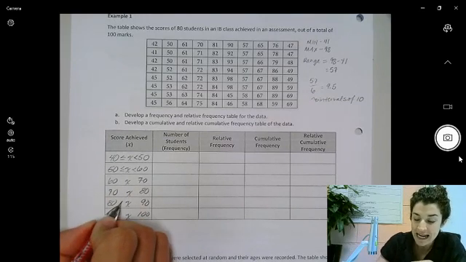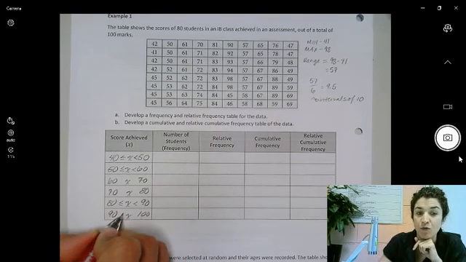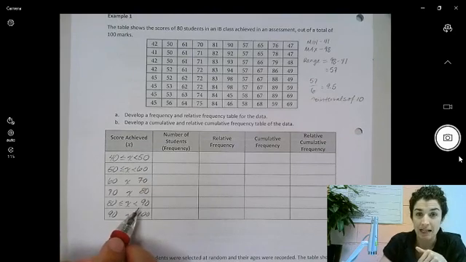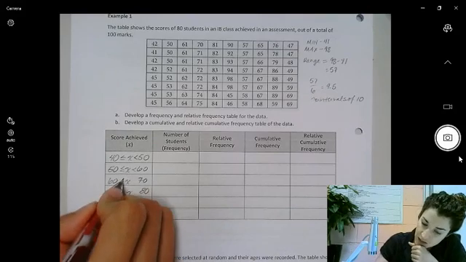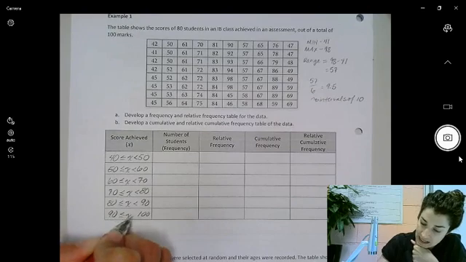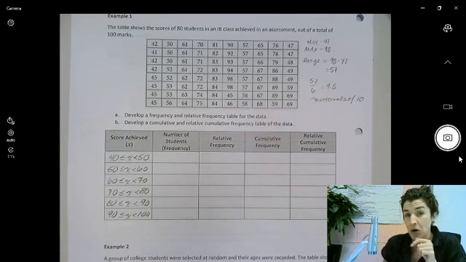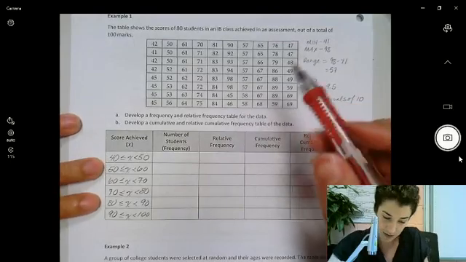Well, here, let's talk about this. 80 would be a B, but 90 would be an A. So you've moved up to the next interval. So grades follow this interval grouped data distribution just the same way. So 60 is included, 70 is not. 70 is included, 80 is not, and so on. So now we need to go through and find the number of students and the frequency of these students. So go ahead and go through and count how many students are between all of these ranges.